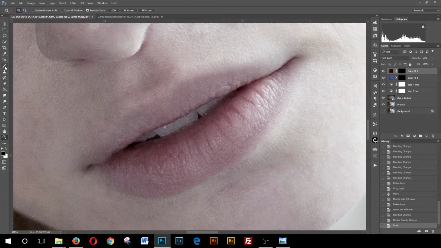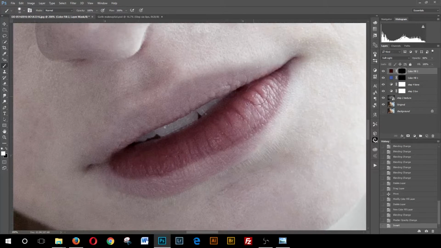Center up my lips here, grab my brush, and I need to make sure that I'm on the right color. Okay. And then we just start working with our layer mask to paint the color in. And lips are difficult for me, and this is why, and that is because unlike the eyes, where you can use the eyelids and the eyebrow, your eyes have very hard lines and boundaries that you can follow to paint them in.